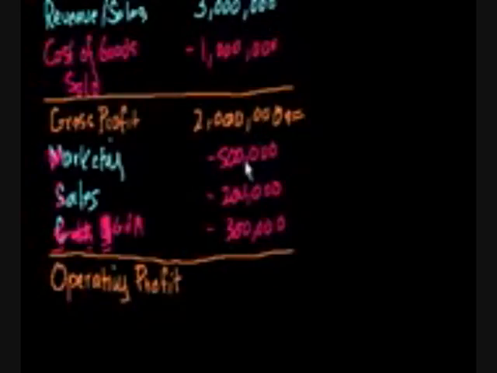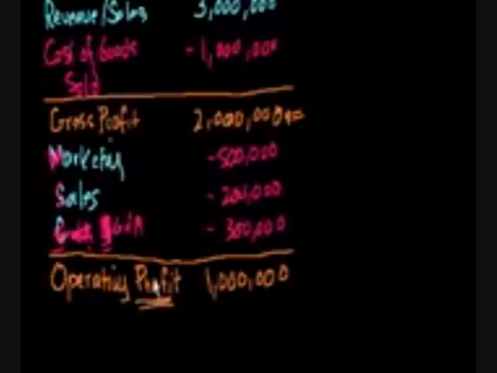But let's see, 2 million minus, let's see, 1 million. My head, I think, implicitly made the numbers work out nicely. So my operating profit here is $1 million. So already we have some nuance on profit. I made $2 million just from actual widget sales, but then when you take out all of the overhead of the company, the marketing, the sales, the general and administrative expenses, I'm only left with $1 million. And this is the profit from the operations of the company, or you could say from the assets or from the business or from the enterprise of the company. That's what is generating. But I've drawn a bunch of balance sheets before, and I think this is a good time to draw a balance sheet.